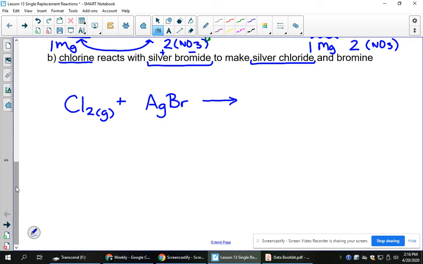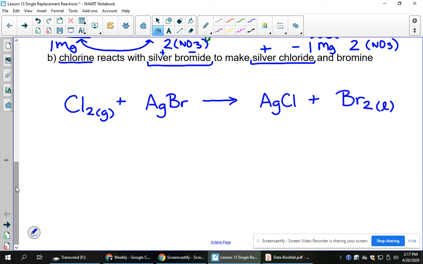Now, once we do the single replacement and we have chlorine and bromine switching places because they're both nonmetals, we're going to have silver chloride. The charge on chloride is a -1. So again, the charge is balanced and we simply write the silver and then the chloride. Bromine, if I look in my polyatomic elements box, I do see bromine as Br2. The box on the periodic table for bromine is black, so this is one of the few elements that's actually a liquid at room temperature.